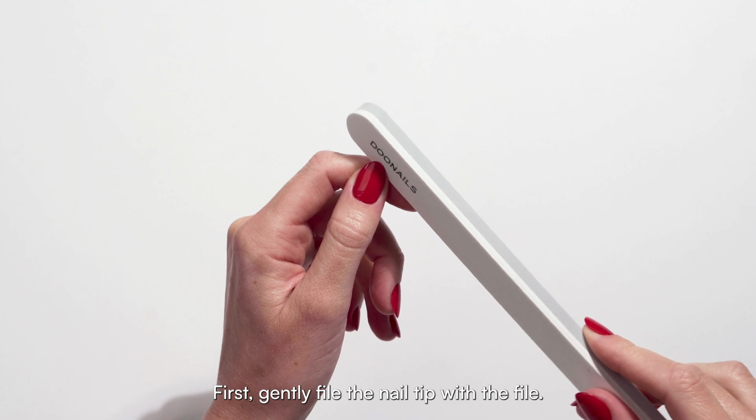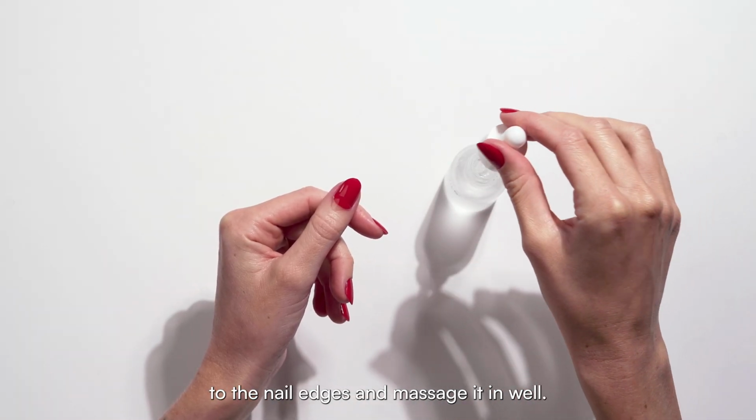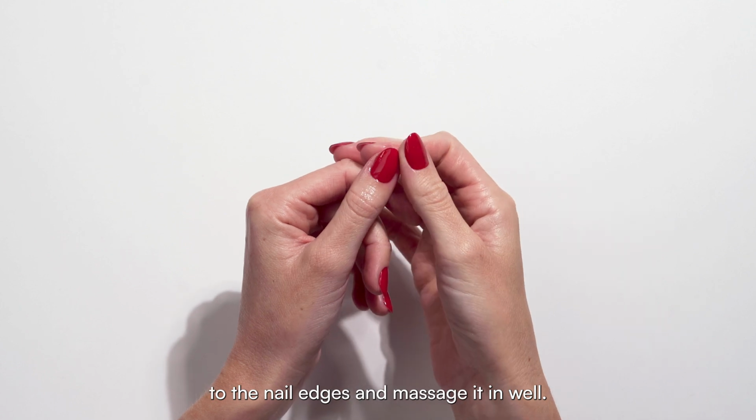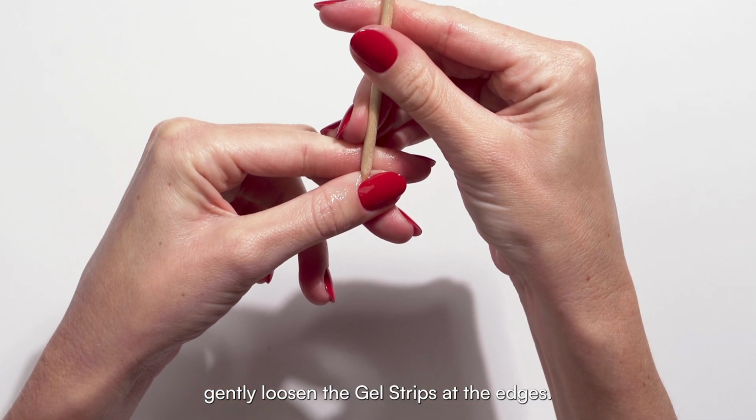First, gently file a nail tip with the file. Next, apply some Doonails remover oil to the nail edges and massage it in well. Using the wooden stick, gently loosen the gel strips at the edges.